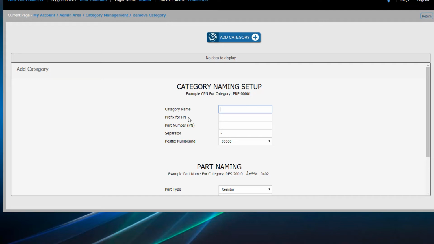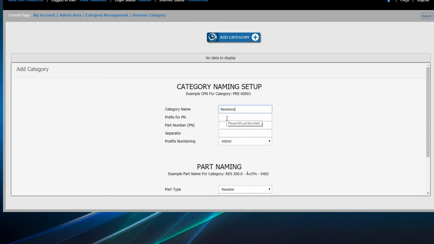One of the things that is needed for any database that you deal with, and this is L9 included, is you really have got to have a unique ID, and L9 will handle that type of thing for you. It simply just needs to know what kind of format that you want to use for that. So the category name I'm going to go with here is resistors, and then it's going to ask for a prefix for this part number and also some additional information if I want it as well. So I can actually have this number broken into 3 different aspects to create this unique ID. Of course, the postfix numbering is going to be the one that's going to get incremented as we go along.